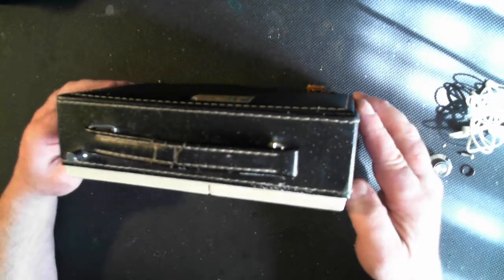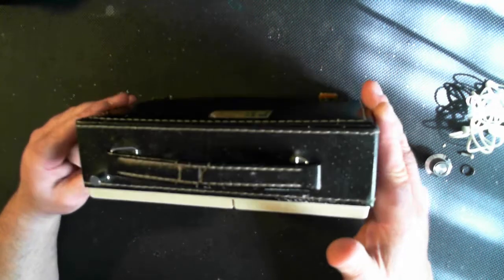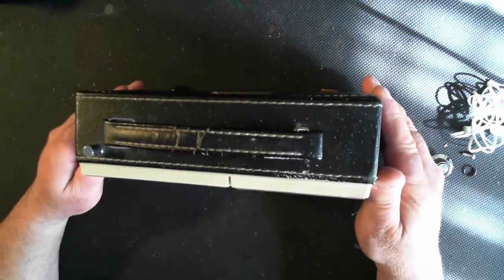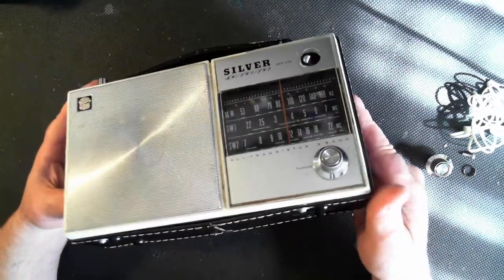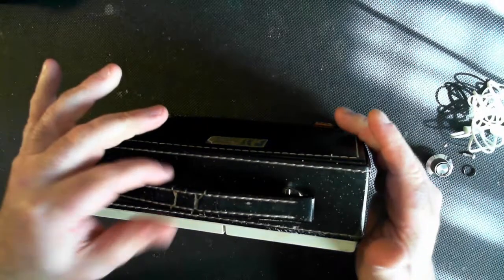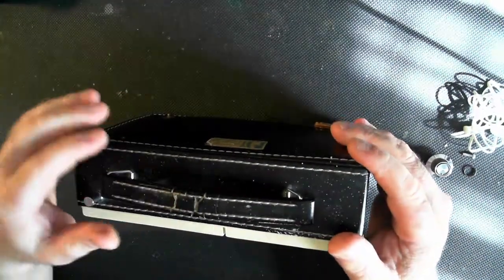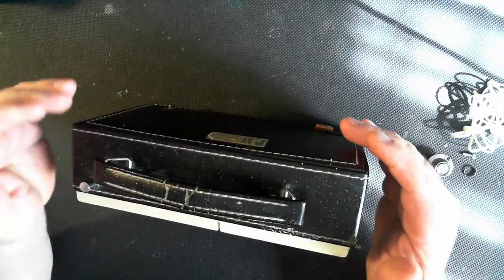I've got a fair bit of silver stuff. I'll tell you, they're bloody good shortwave. Oh man, it can pick up like a charm. So the casing is not bad. I mean, it's just the handle, the usual, which I'm going to repair. Very easy to repair.